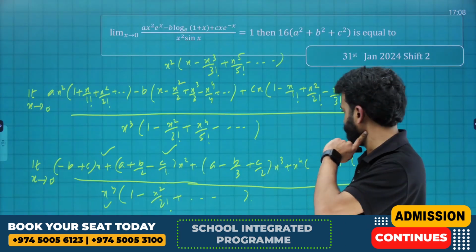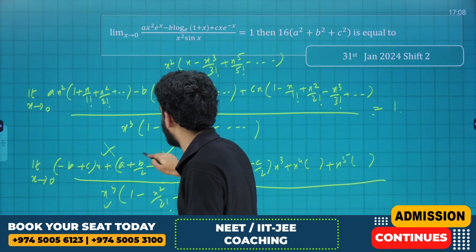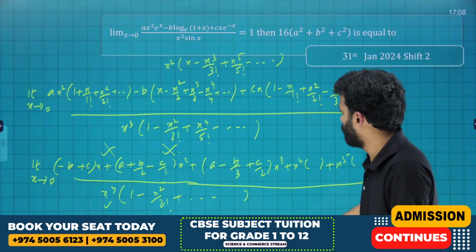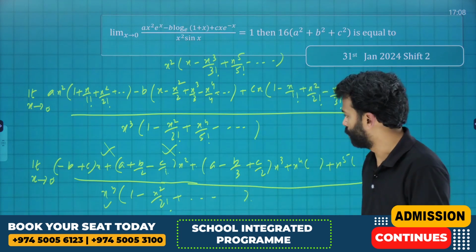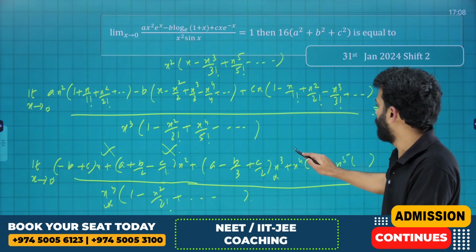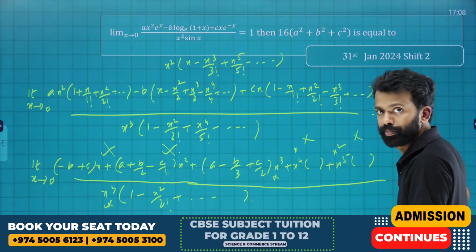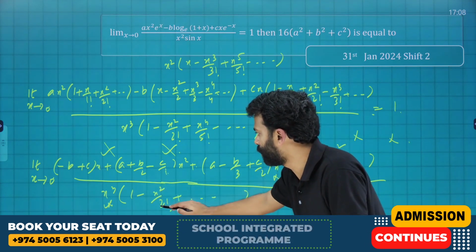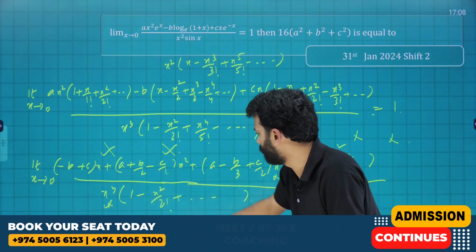Therefore, for the next one, see what happens here: this and this term got vanished. They are not here right now. We have carried both of them to 0, so the remaining term will be like this. What we are going to do is divide numerator and denominator by x cube. So this x cube and this x cube are gone, and here we have x and here we have x square. After applying x is equal to 0, all of this will vanish. Only this term and the denominator part will be there, and after applying x is equal to 0, the denominator part becomes what? 1. Okay, 1 minus x square by 2, all the terms will vanish and 1 will be left.